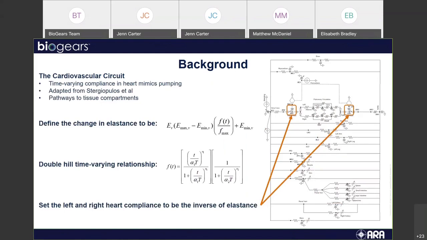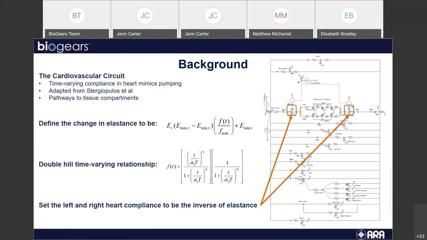So what does our cardiovascular circuit do? We want to have compliance that mimics the pumping of the heart. There's a lot of work that's been done in the background that we've adapted for BioGears. The cardiovascular circuit has pathways to our tissue compartments, which will come into play later when we talk about drug diffusion. These tissue compartments hold our extravascular spaces and fluids.